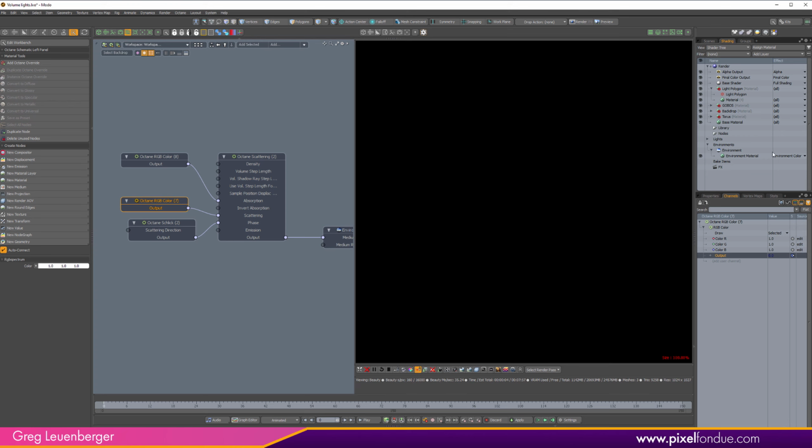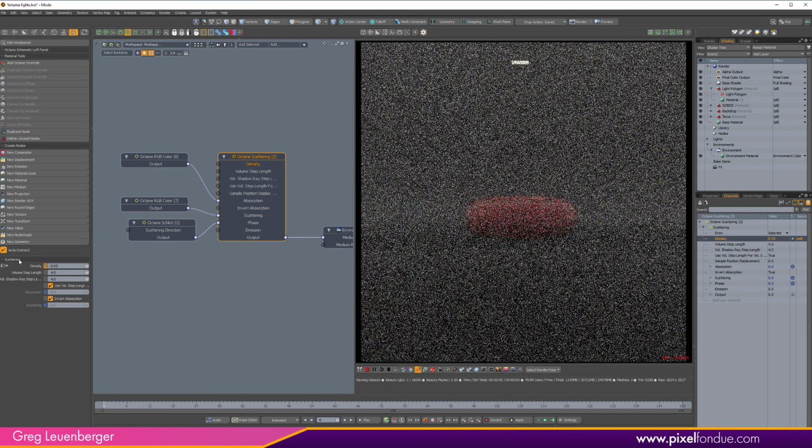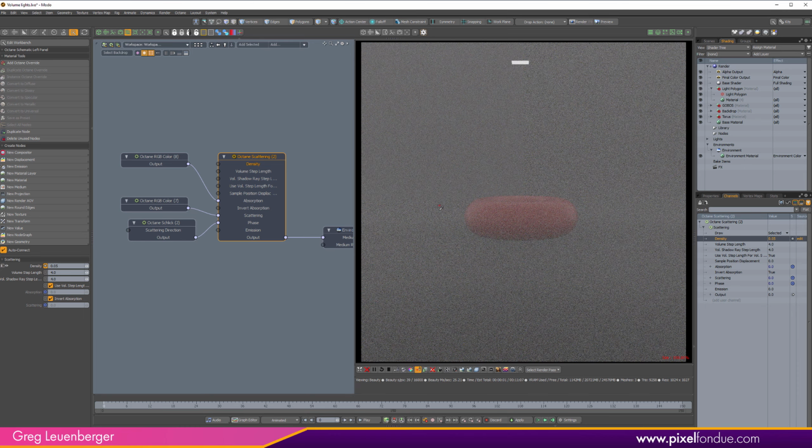And then you're going to turn the density. You see it's super black. Turn the density way down, like 0.5 or something, even 0.05, like that. So you can see this medium happening here. Now it's at 0.05, so it's not very dense at all. And you can see that we're getting this sort of gray haze on everything. So that is working fine.